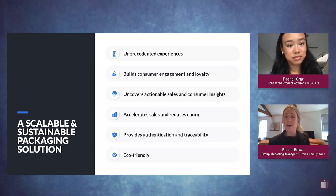Not necessarily about the wine per se, but really the brand is built on the story about the Irish convicts being shipped off to Australia down here and kind of seeing out their years in Australia. And we thought, how do we tell this story and how do we really connect with consumers to say this is a real story and it's really interesting and people really want to connect with it when we have the opportunity to tell them, but how do we tell them when they're just seeing the bottle on the shelf?